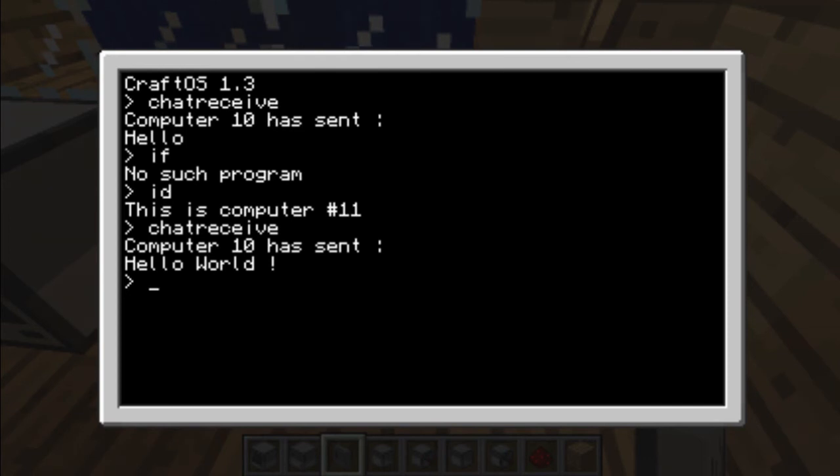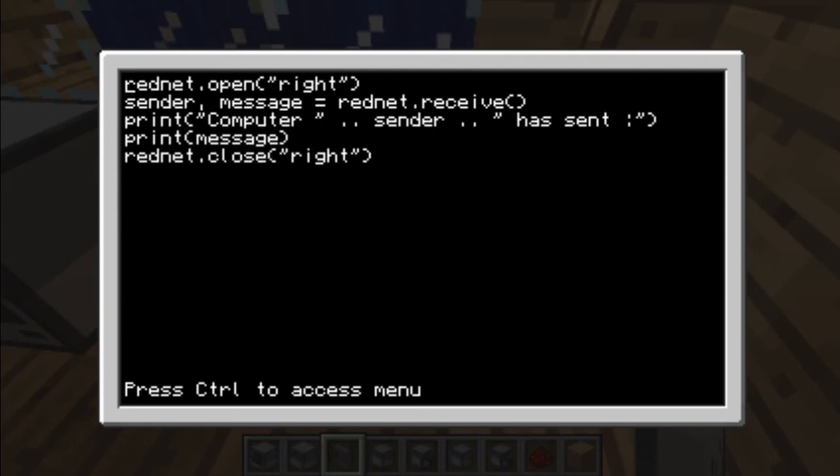So that's all as far as the source code on the first computer is. Now as for receiving, it's 5 lines too. Let's just edit that. Edit chat receive, and rednet.open right, and so yeah, it will connect to the internet. This time the modem is on the right side, so it's right, of course.